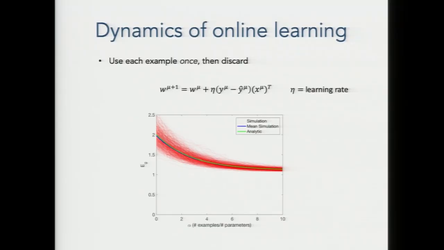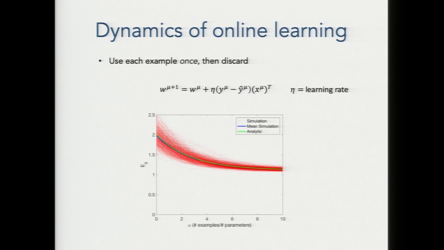So remember, in everything I've been showing you so far, I've been saying you have a batch of data, you're given this batch of data, and you loop through it many times to do your learning process. That's a strategy that's only available to you if you store all the data. So I'm going to use that as a stand-in model for the hippocampal replay-based strategy. You take your batch of data, put it in your hippocampus, and replay it out into cortex during sleep. And then I'm going to contrast that with a pure online strategy. This would be what you'd have to do if you didn't have a hippocampus. Each time you see an example, you just do a little bit of learning, and then you lose the example. You can never visit it again. So that's the online case.